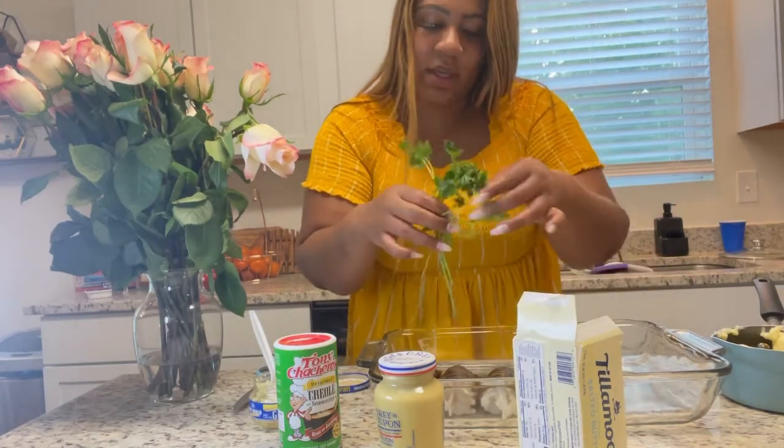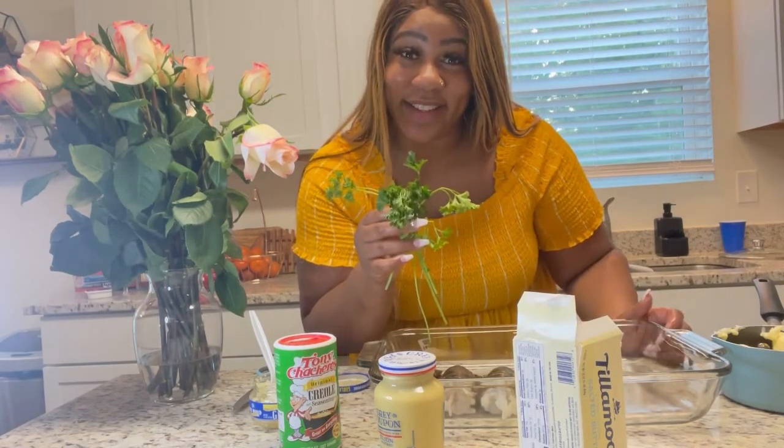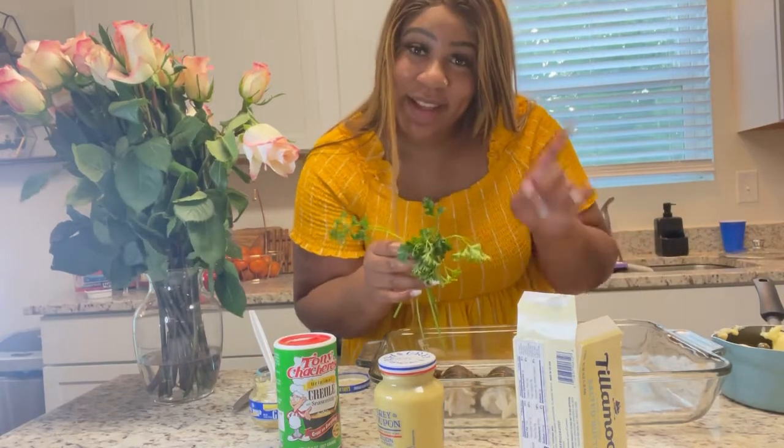leave me a comment and let me know if you guys know what veggie this is, okay? So I'm about to chop this up and then add it to my melted butter, and I shall return.